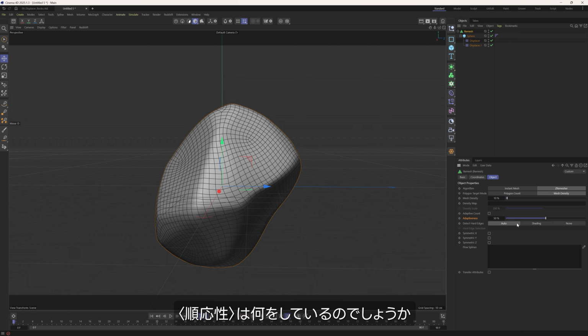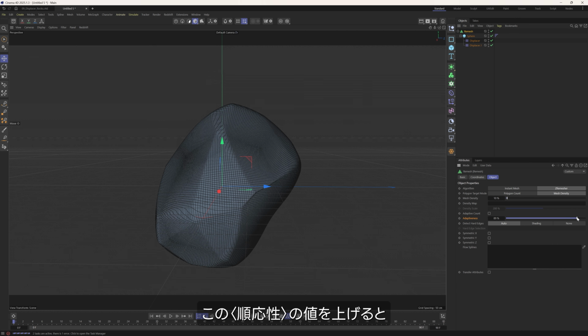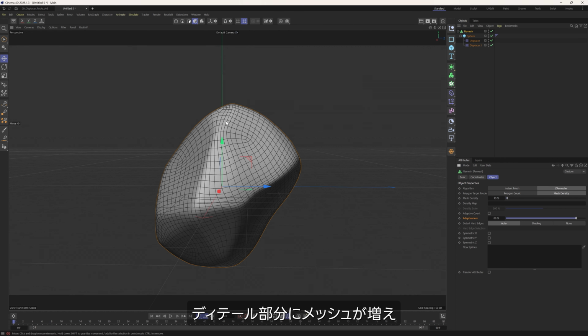What adaptiveness does, if there's more details like these sharper edges on a mesh, if you bring this adaptiveness amount up a little bit, say, 88%, you're going to see that they're going to have more subdivisions near those higher detailed areas to try to maintain those sharper detailed areas.